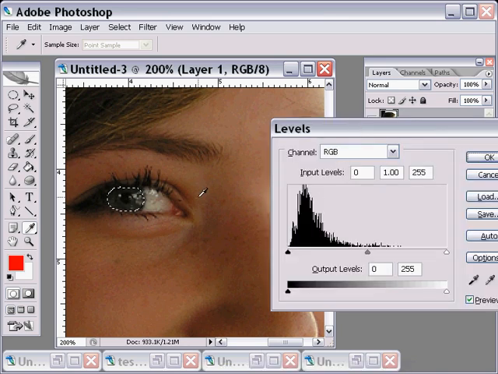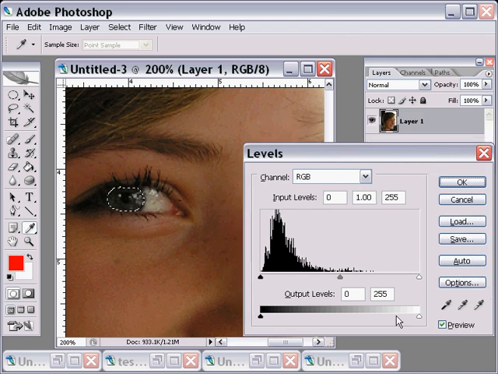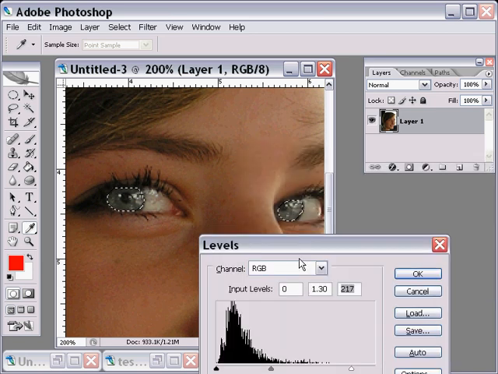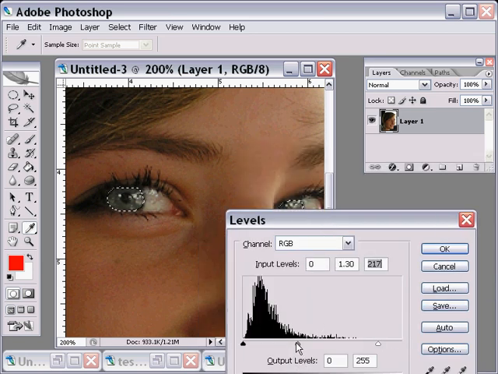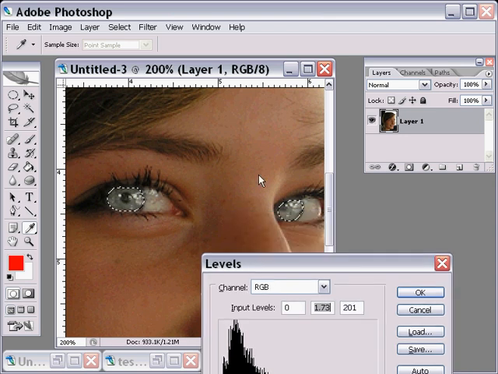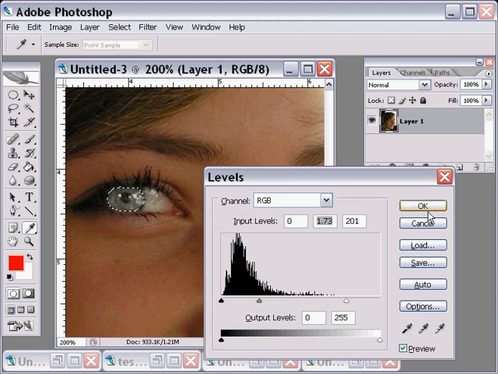The Level menu will allow you to adjust the brightness levels and color levels within your selection. You have three separate adjustments you can slide. I'm going to be working with the gray and the white adjustment mainly by sliding them slightly and gradually to the left, and you can observe the changes being made real time. And of course you don't want to go too extreme, unless you're looking for that wild look, but in our photograph we just want to bring attention to the eyes.